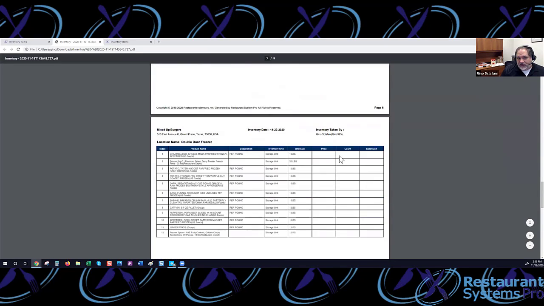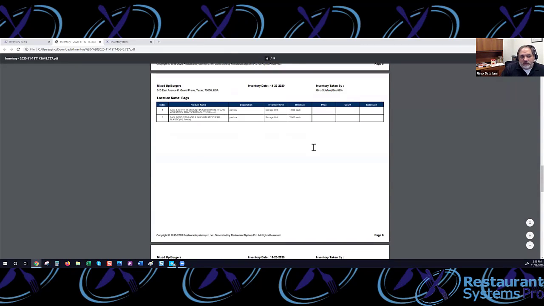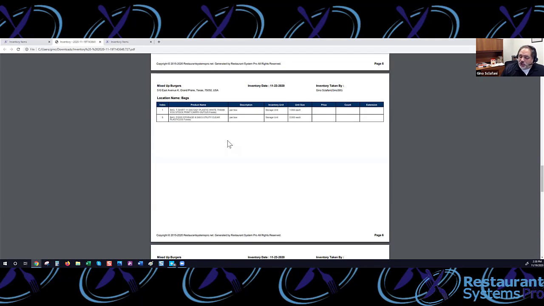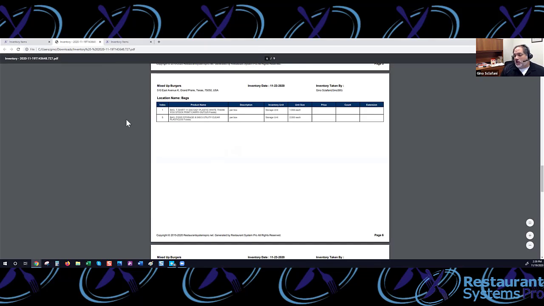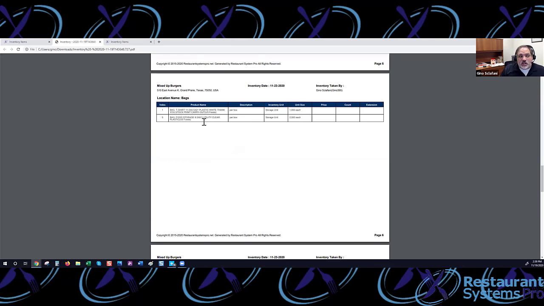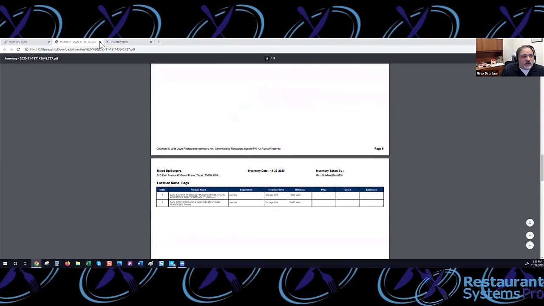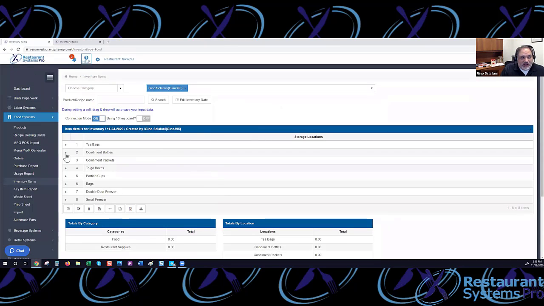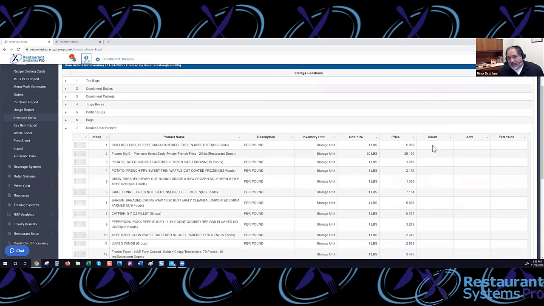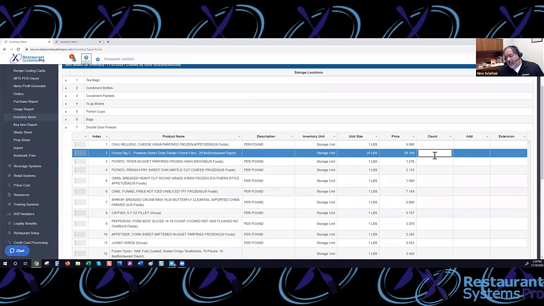Then what'll happen is once you're saying, all right, everything is in the right place, everything is sheet to shelf, we are golden. Now that's when you're going to use either your phone or a tablet, and you're going to have this sheet right here, and this could be electronic on your tablet. And when you go down, you're going to put the count in on the tablet, and it saves it automatically, and you're done. Oh, this is cool.